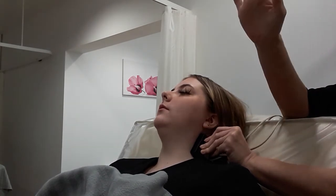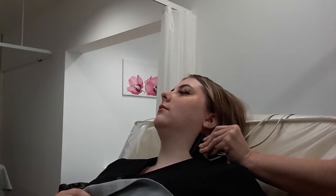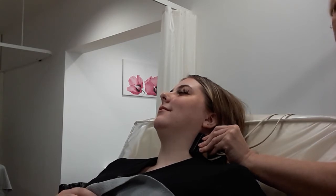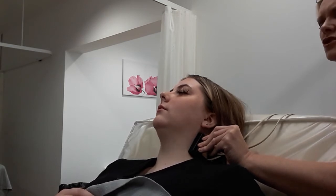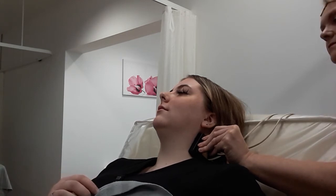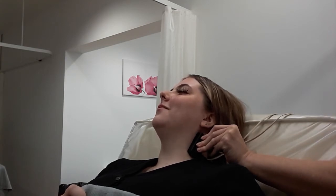Step three is the client raising her hand when we reach her tolerance level. A client's tolerance level is different for everybody, but on both sides of the face you need to try to get the dials up to the same level so that both sides receive treatment at the same current level. Once we reach the tolerance level, I count six to eight contractions, then take the pad off and turn the dial back to zero.